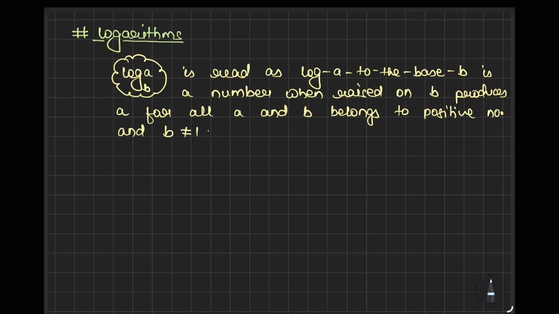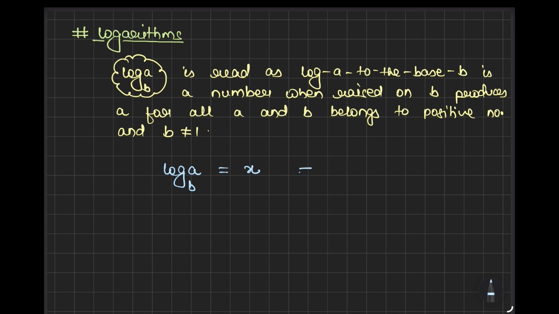Now try to understand what this is. So the idea is, this is log, then we will write this a. Please understand the notation, where I am writing and why I am writing, this is very important. So it is log a to the base b. Who is this thing? This thing is the representation of a number. Suppose it is x, this is a number, na. So this log a to the base b is also a number.